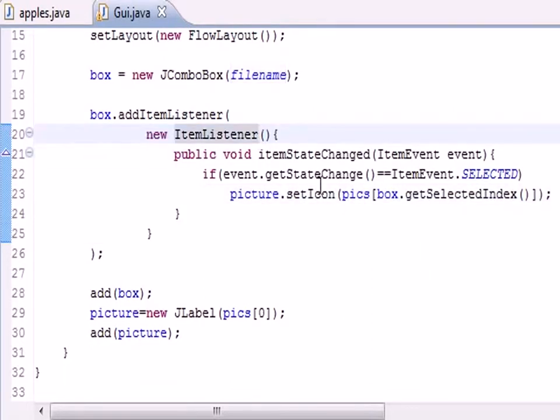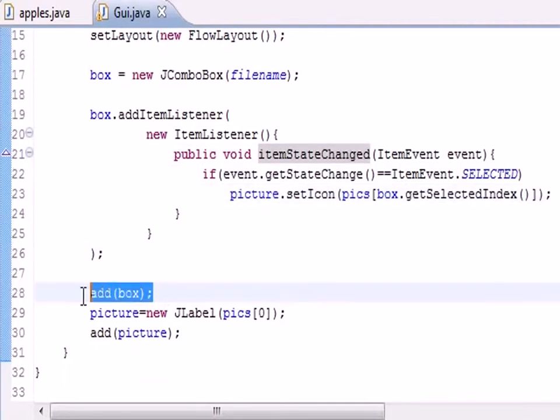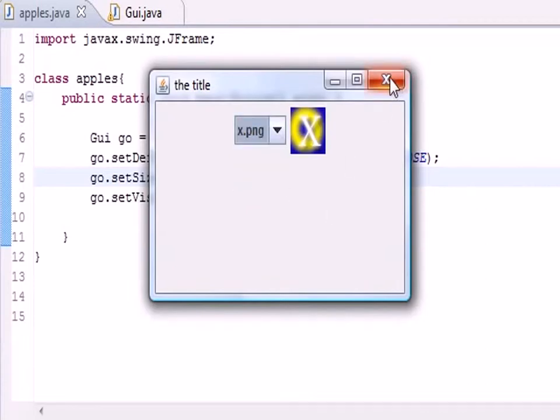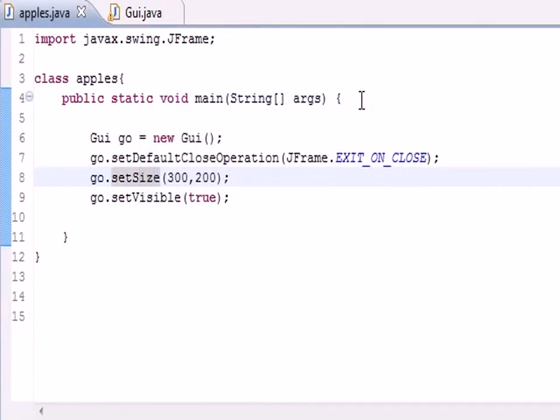We want to set icon, which pretty much means change the image, to, and the parameter says what icon do you want to change to. Well, we have an array called pics, but the thing is, we have two elements or two images in this one. So what one do we select? Well, go ahead and type box dot get selected index with empty parameters, just like that. Make sure I typed everything right. Parentheses, bam, bam. Now make sure the method get state changes undefined type, and oh, here we go, hold on a second.